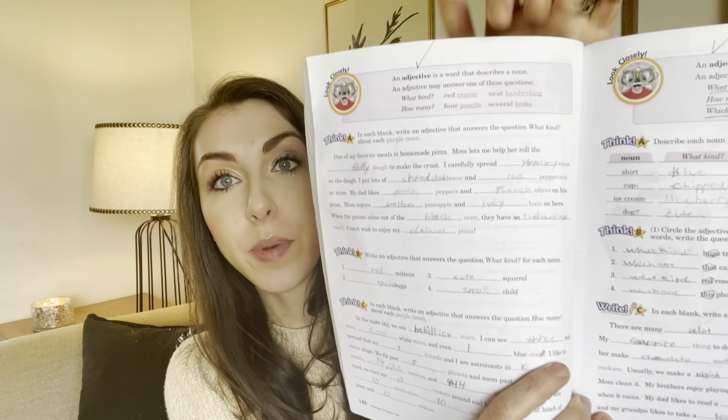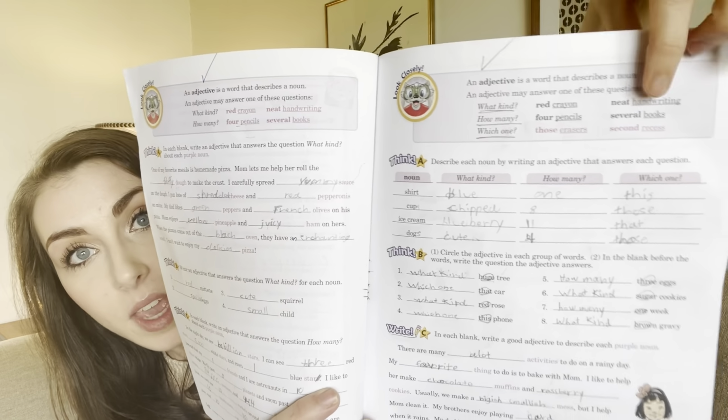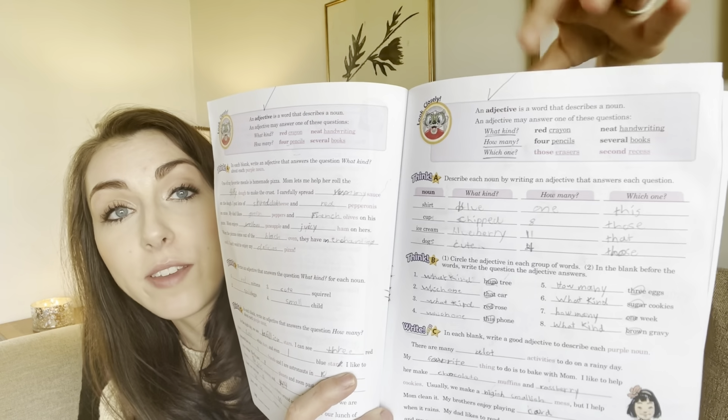So here's an example. They would just do one page a day, and then you can see here that they do a review. So like, oh, you learned this today, here's a reminder, and they give you some examples as well. This also comes with tests and quizzes. Those are totally optional. I gave my child the option, and of course I knew she would. She chose to do the tests and quizzes, and so we do those. I give her a grade, but it's strictly just for her to see how she's doing. I don't keep grades or anything like that.